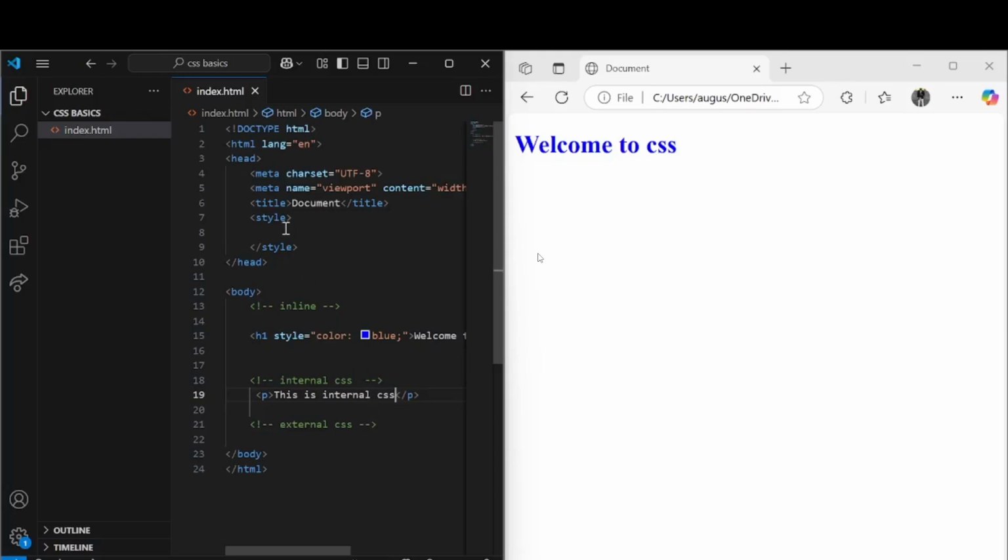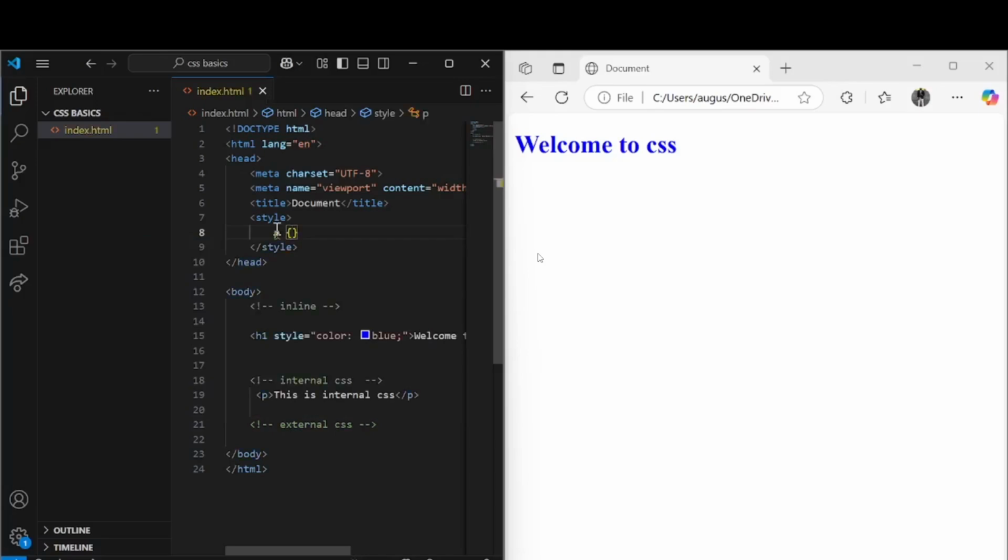There are three ways you can select an element for styling in internal CSS. The first way is selecting by tag name, then selecting by class name, then selecting by ID name. Right now I want to style this paragraph element by selecting it with the tag name. So we'll come here, select p for paragraph, then we open a curly bracket, and we can now begin styling. This is the syntax: the selector followed by the curly bracket, then inside the curly bracket, that's how you begin to style.